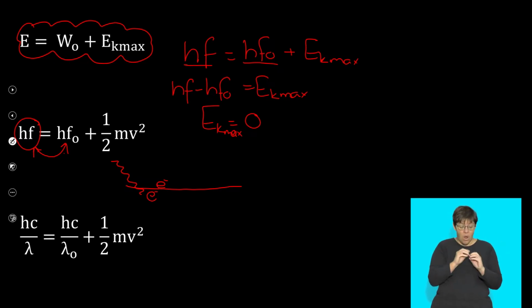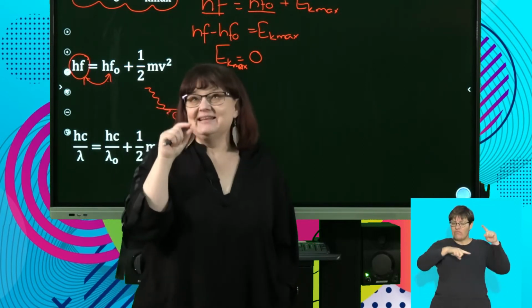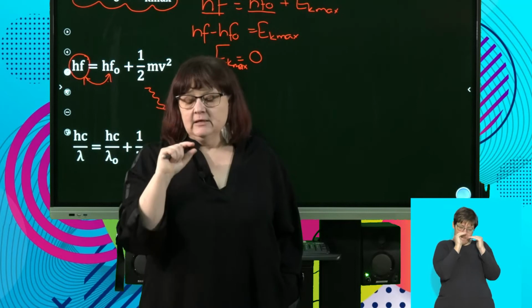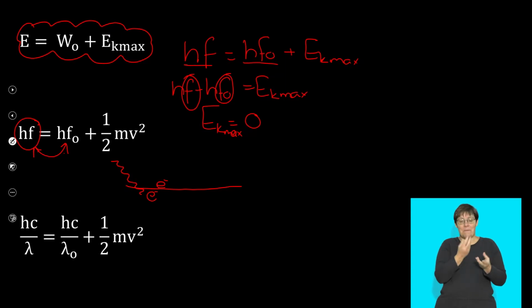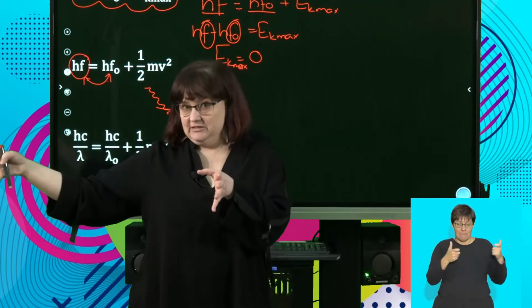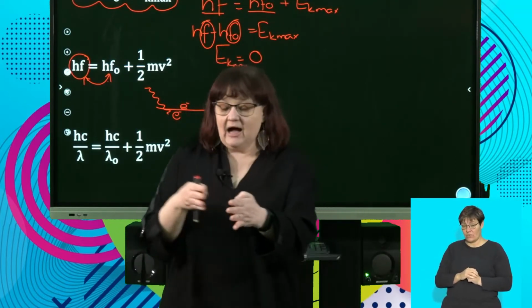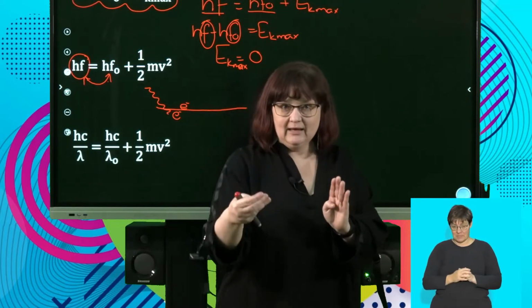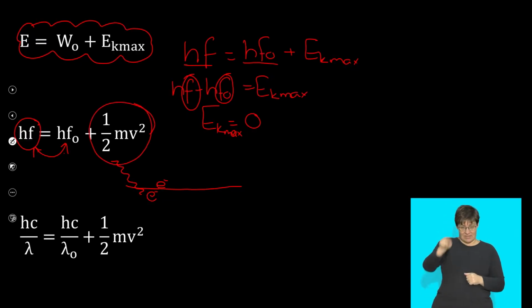For it to move, to create my current, I need to go a little bit above that threshold. So I've got a frequency that's a little bit higher. As long as there's some difference between those two, I can get some value for the velocity. The bigger the difference, the faster they'll go, which is what I was trying to show you: the higher the frequency, the faster the electrons will move. That's the important thing. And how do I know how fast they're going to move? Because of this equation.